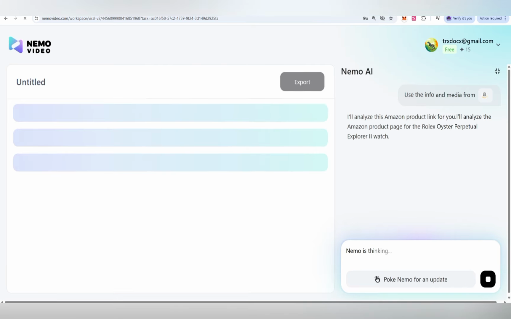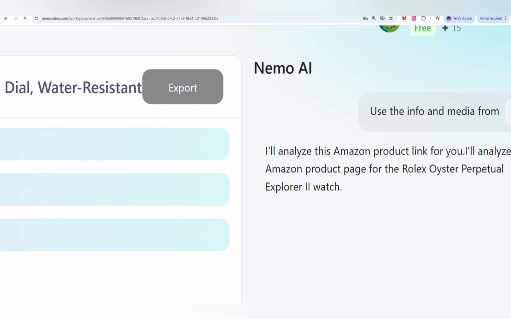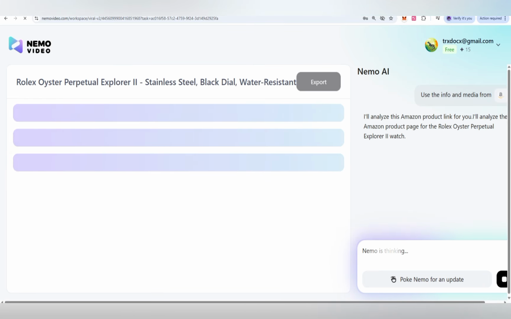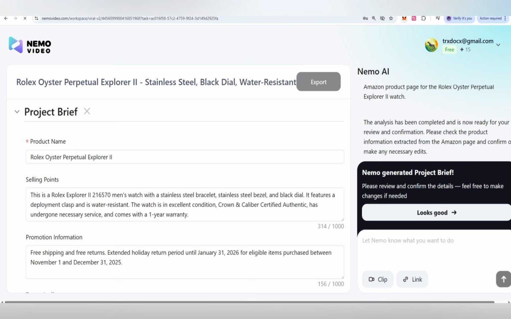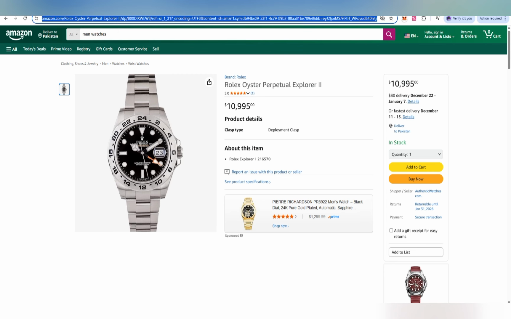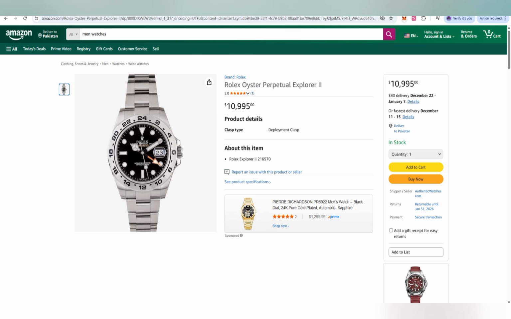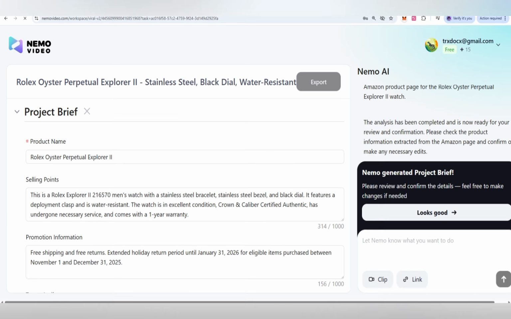You can also create video for your client to go ahead and make your content viral. Make your best version, not a copy, but create new original content inspired by proven origin. Nemo AI is here. That is also going to analyze what we have given in the detail. Guys, now you can check it has been analyzed, and it has already grabbed the information about Rolex Oyster. This is my product that I am going to use to create video through Nemo AI.